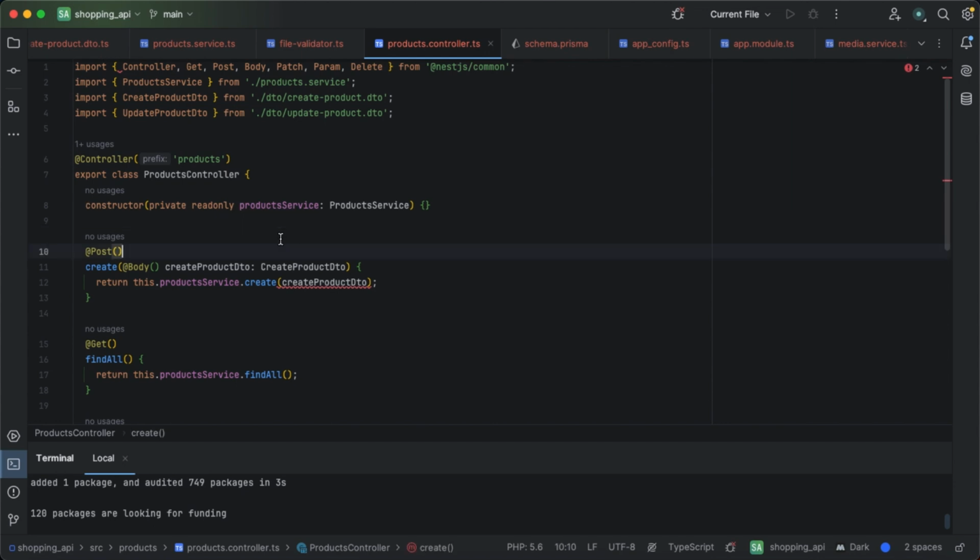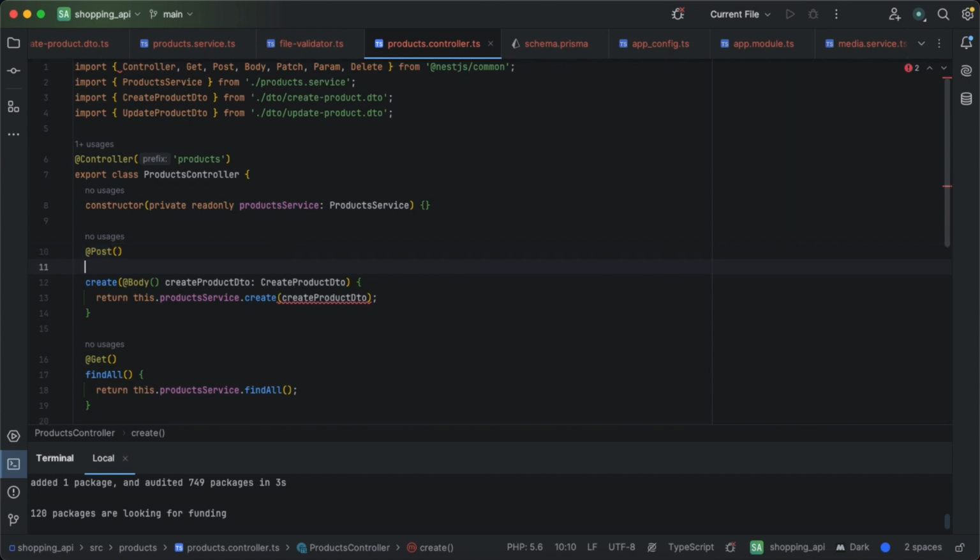So here we are not only taking information, we are also getting files. In order to handle files, there are a couple of ways we can go. We will use interceptors. Interceptors in NestJS are like middleware. They process something before it reaches its final destination.